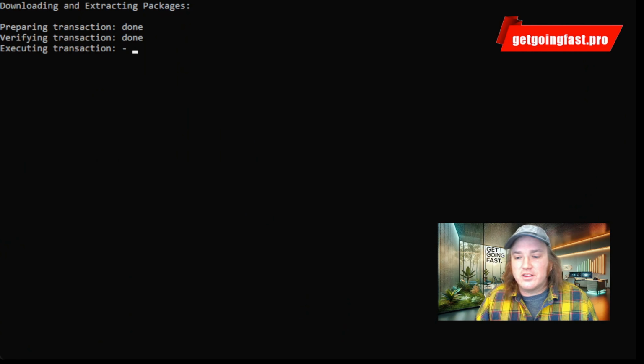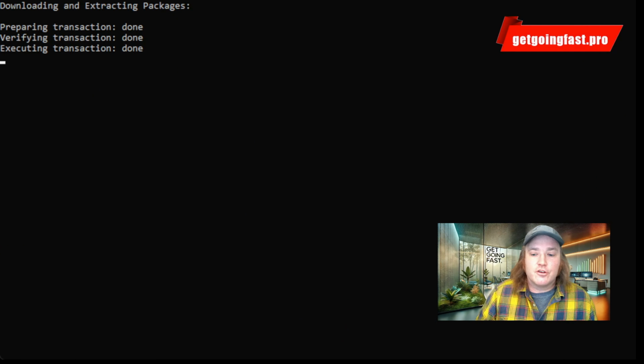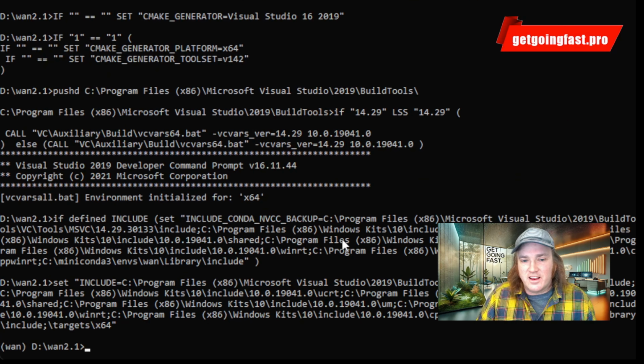Sometimes when we're installing this package of the CUDA toolkit, you might get an error saying that it doesn't know where to find it. Okay. And if that's the case, here's what you need to do. If you get an error saying that it can't find this package, we have to update the catalog. And here's how we're going to do it.